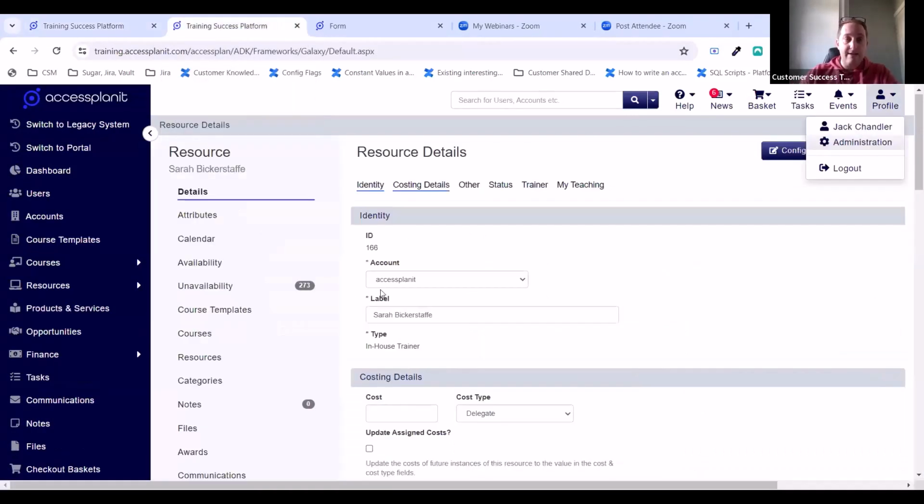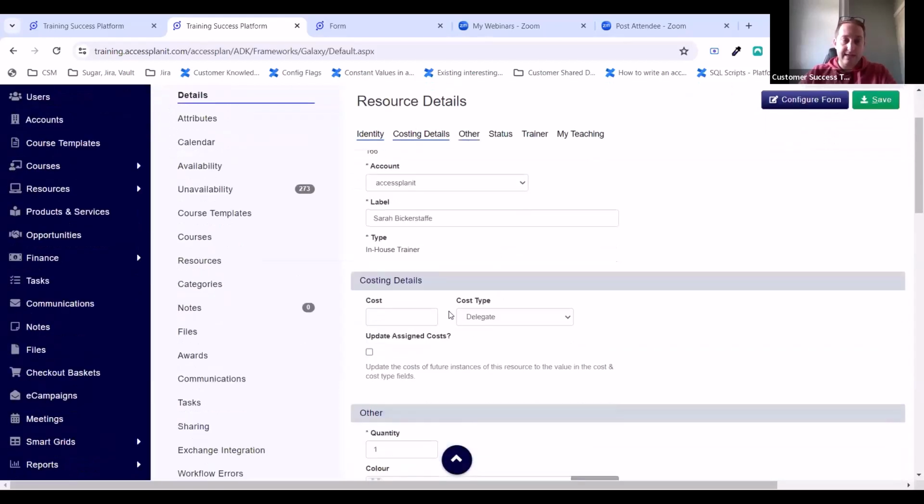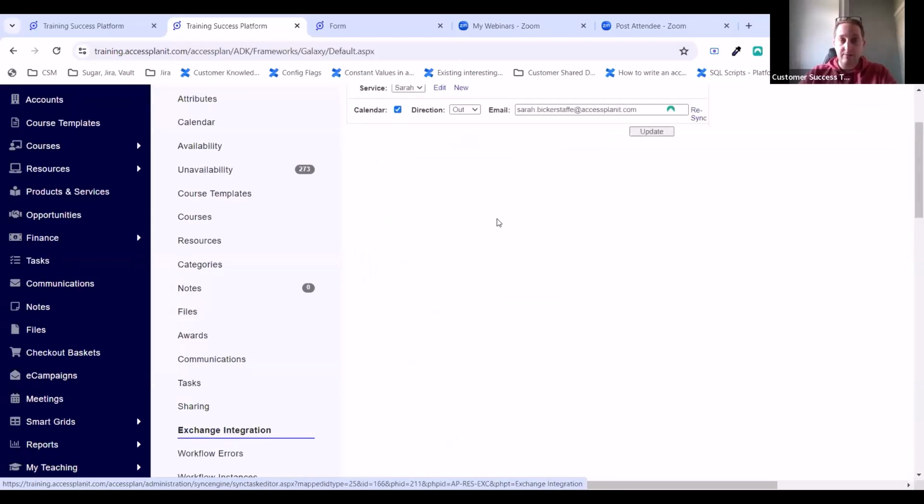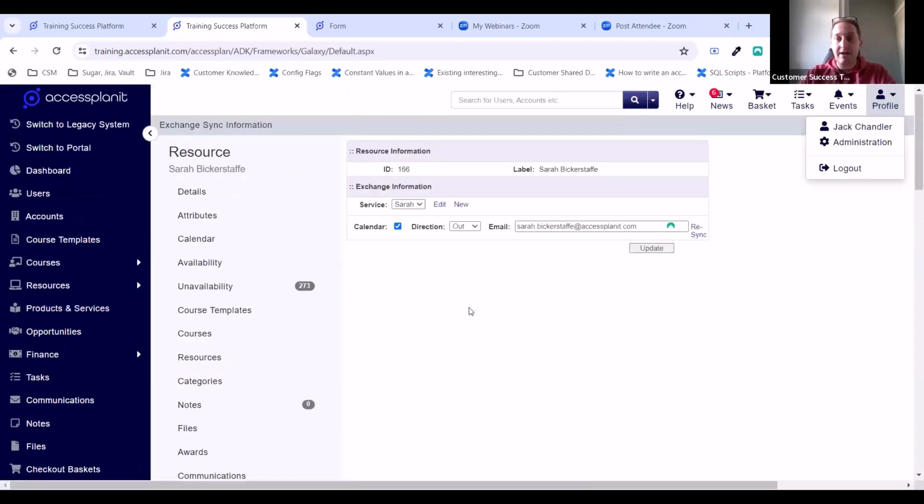From there, when you set it up, every internal trainer, so this is only for internal trainers because they would need an email address that is the same as your platform. So for us, you need an accessplanit.com email address to make this work. So a third party, unless they've got one of your email addresses on your Outlook account, won't be able to use this functionality. So that's something to bear in mind. When you have this active, another option comes up on the left-hand side here called integration, Exchange integration. You literally click that. And then from here, this gives you the options to turn it on per trainer. So you don't have to have it on for every trainer if you don't want it to. And you can also choose the direction for each trainer individually.